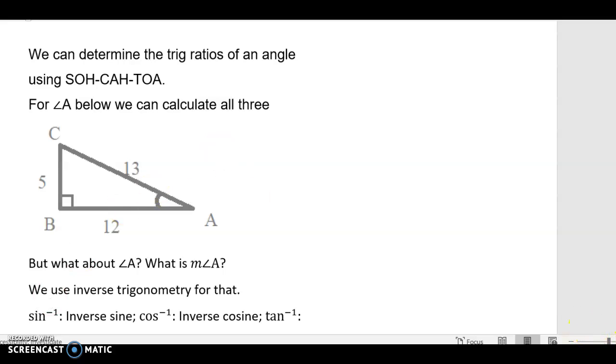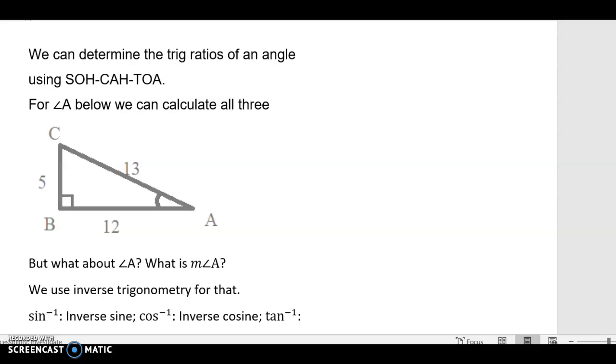We're looking at angles of a triangle. An example we have here is triangle ABC, and we know the sides of the triangle are 5, 12, and 13. We know that this is a right triangle because it's indicated as such. However, one of the things that we're trying to do, we can kind of remind how to do this.